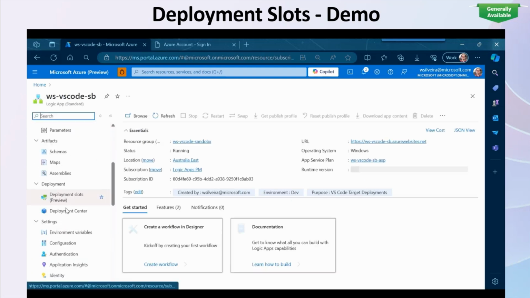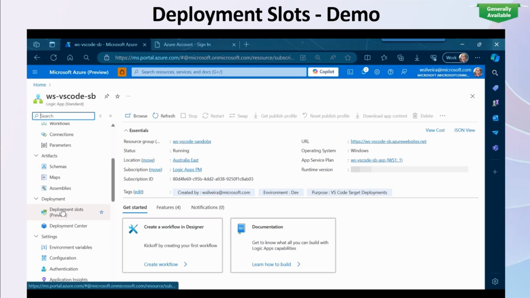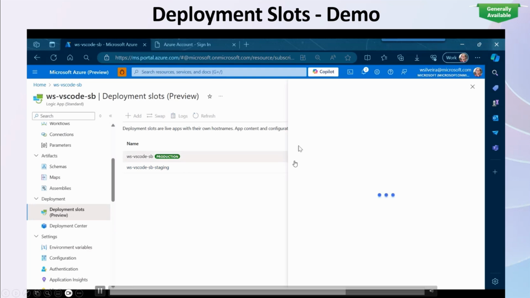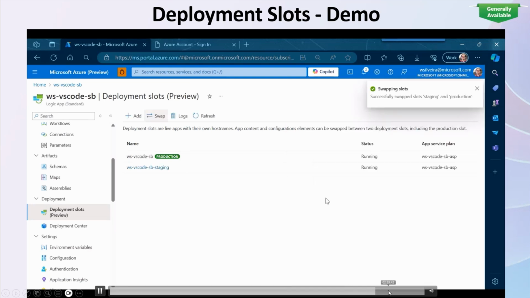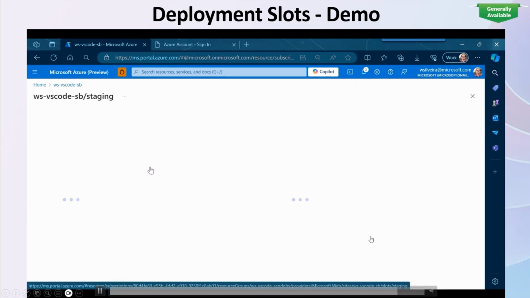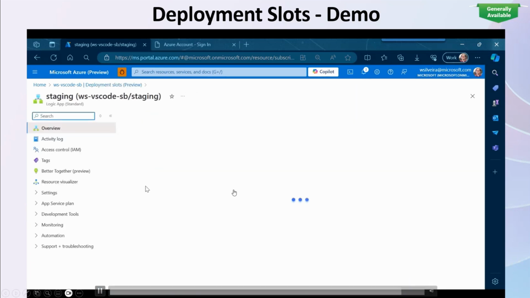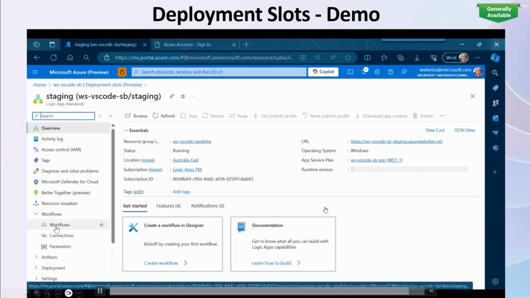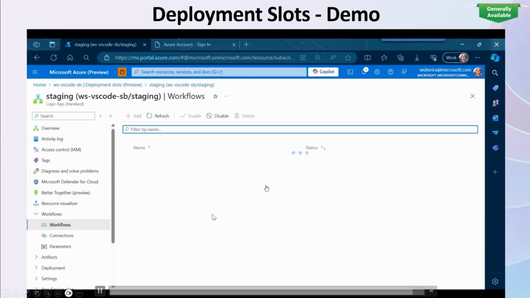Okay, thanks. Yeah. So the only thing that is going to show here now is that you can actually swap, right? And that's it. So I can advance this a little bit to show that when it's swapped and you go to the staging, now I have the old code there. And if you go to production, I have the new code, right? So all of that is available.